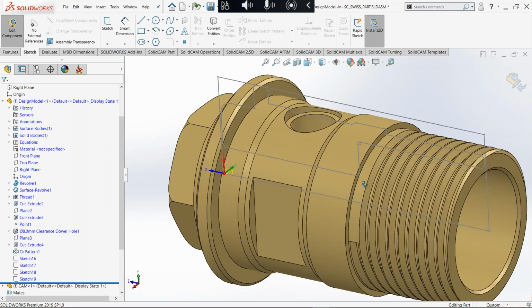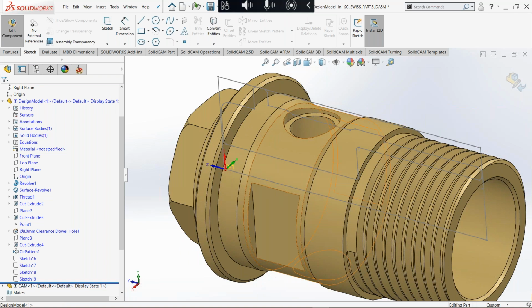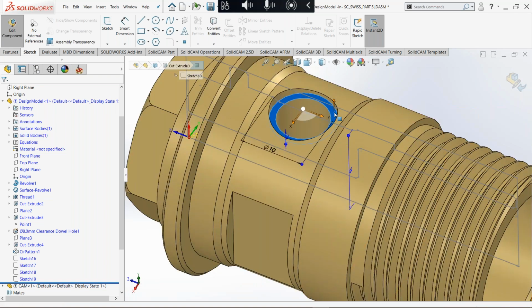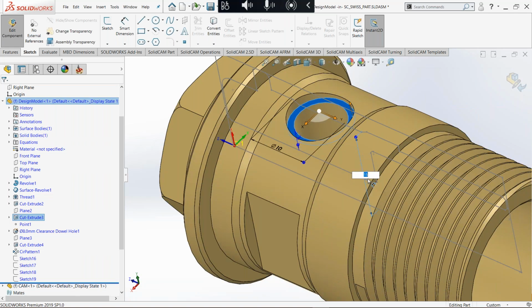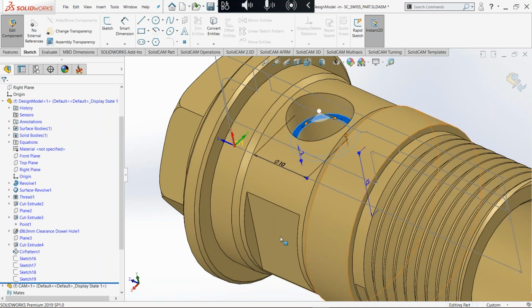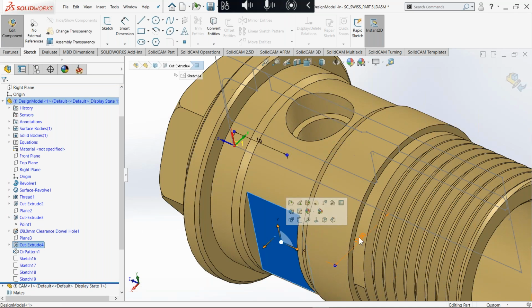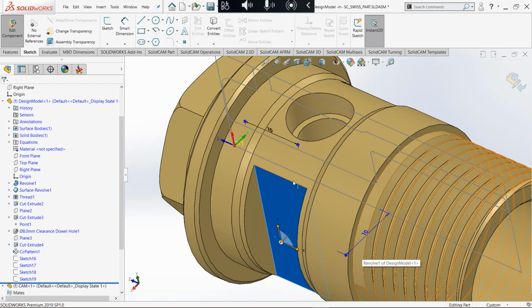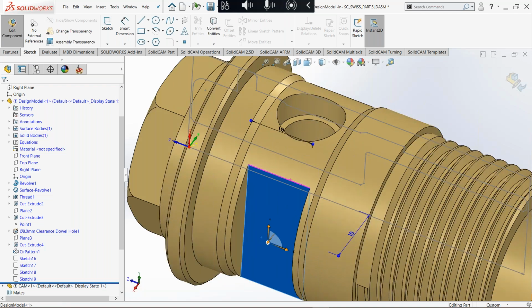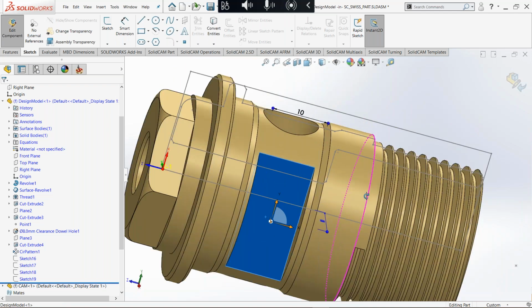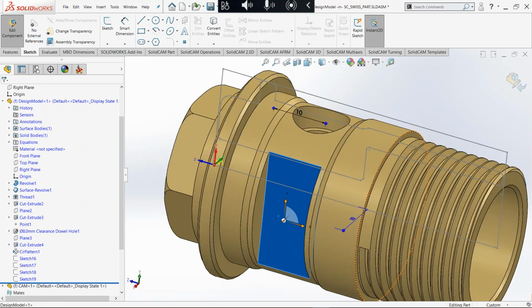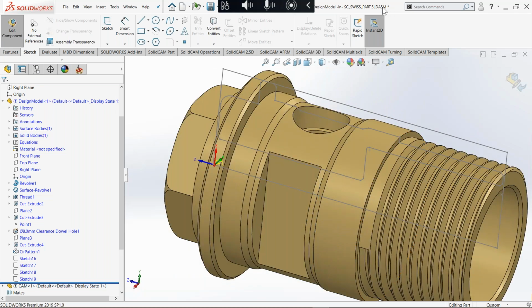As you can see, it's not matching at all. And let me try to change a few more things here. I'll change the depth of this to something like 12, and this one to like 10, so it's deeper there. I can change the width over here, but I think this is completely fine. And here, this star means that this part is not saved, so I'll use Control S in order to save it. And I can just leave the part.